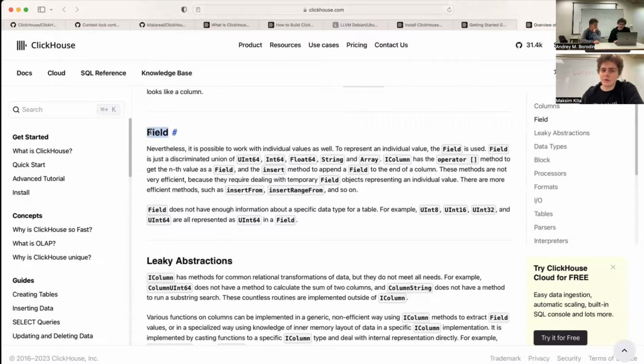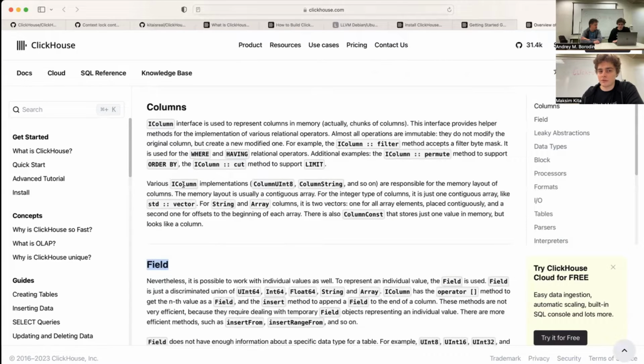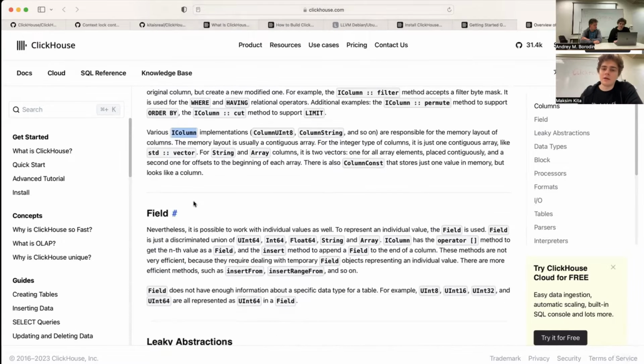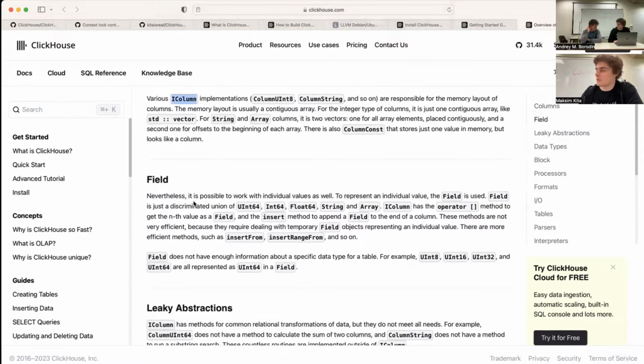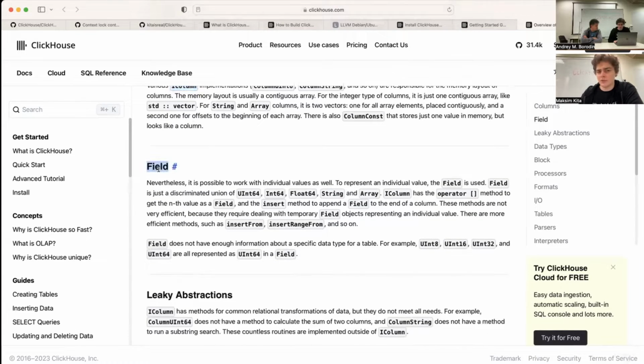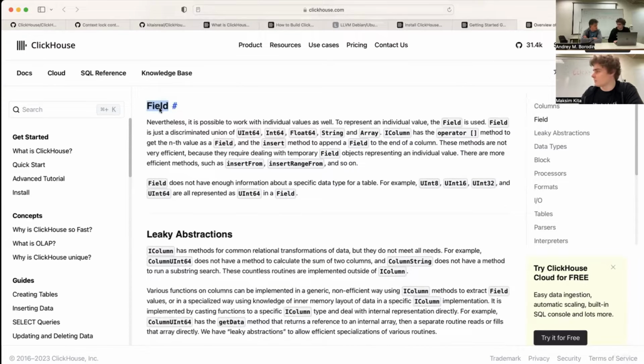This is mostly not needed because most of the time you will work with columns, since columns provide batch methods. For example, if you want to sort a column, you can just apply getPermutation, clone the column, and then apply the permutation to this column. It will work much faster because of specializations and other stuff. So you almost never need to work with single values because it will work extremely slow.